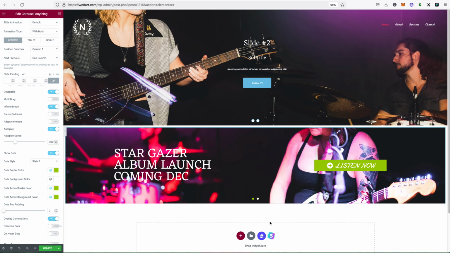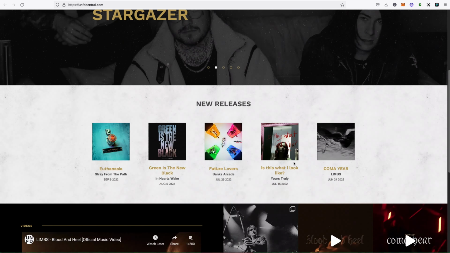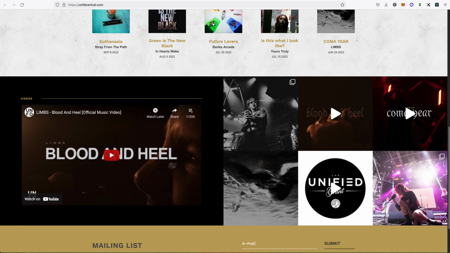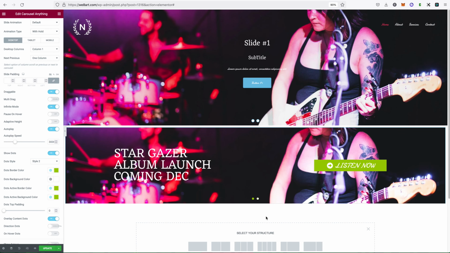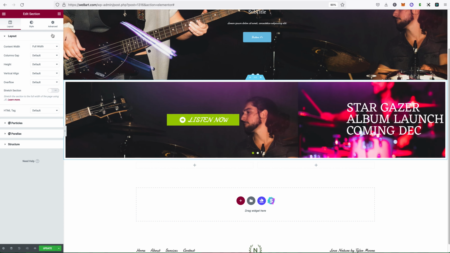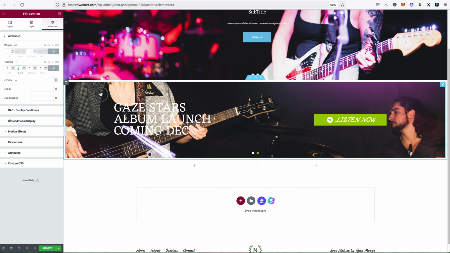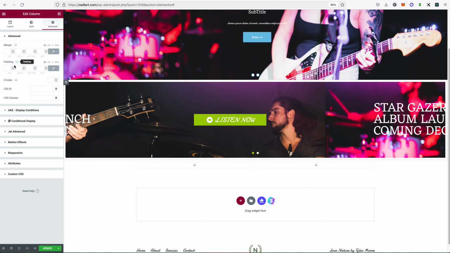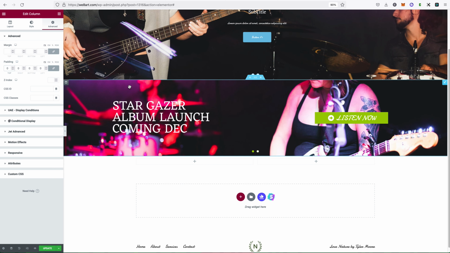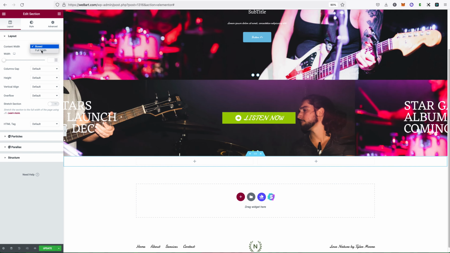And again, it's going to come down to, you can either just build it straight up. So let's just do it very quickly. If we're going to do this style here, the first thing to recognize is that's two column section, this half and this half. So that's how we would break it down. We would make 2 column section like that. Remembering we got to remove that padding over here because it's not going edge to edge. All right, so 0, 0, 0 padding on the column as well as the section, in case you get into trouble there. And this would need to be full width to do that.